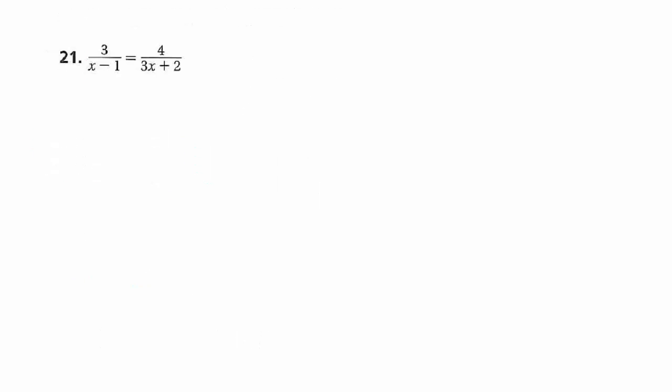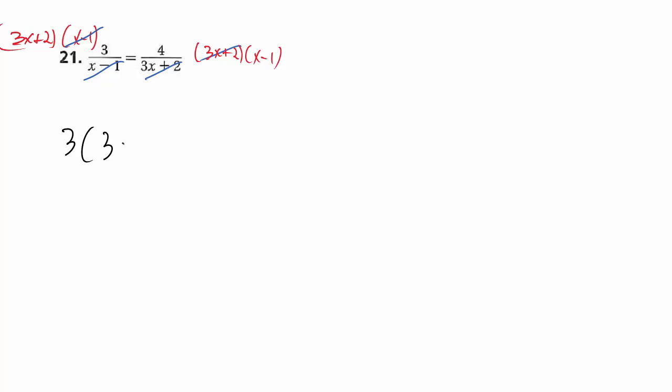For number 21, if I went through the trouble of actually finding the common denominator and setting up equivalent fractions, it's kind of exhausting. So instead, I'm just going to multiply by the common denominator. These have nothing in common. So I'm just going to multiply both sides by each of those denominators. So multiply the right side by this, then multiply the left side by this, and you see this one cancels out on the left side, and the other one cancels out on the right side.